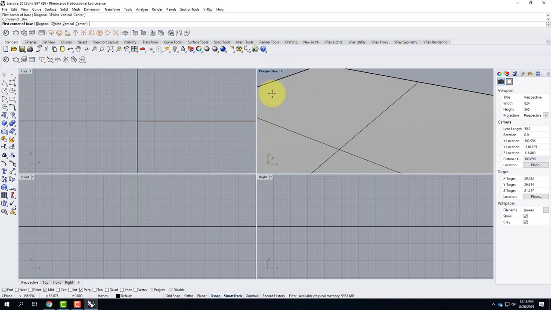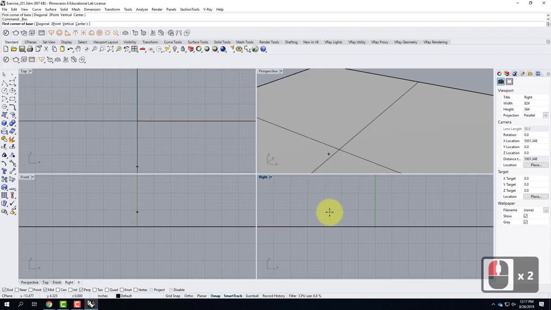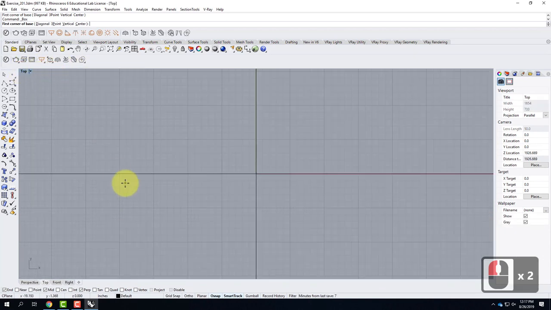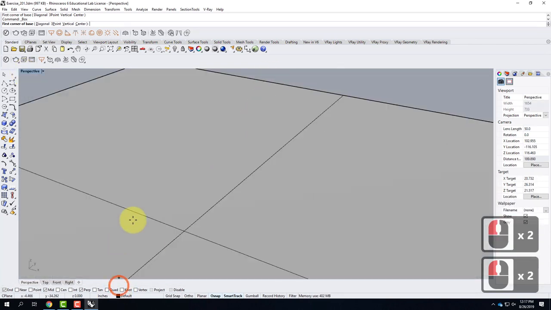The other thing that we have the option of doing is making one of the viewports take up all the space. So instead of having a screen split into four, we could double click here where it says perspective. And when we do that, we see one large viewport that is just perspective. To get out of that, we would double click on perspective. We're back to where our four viewports are. I could jump into top view by double clicking on top, and that makes that large. Double clicking to get back. So it's pretty easy to jump back and forth in those.